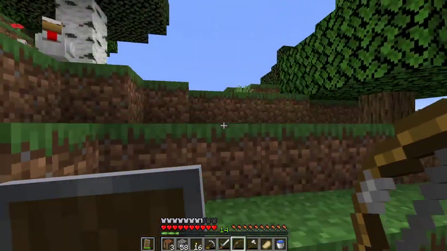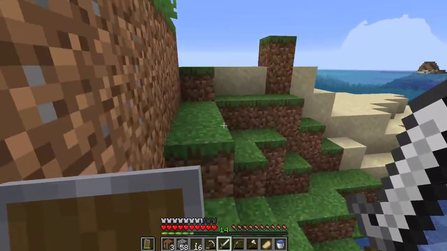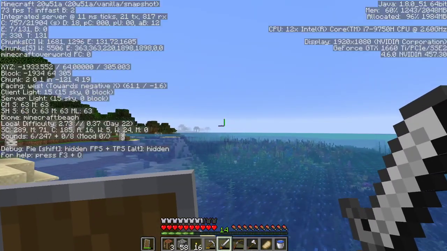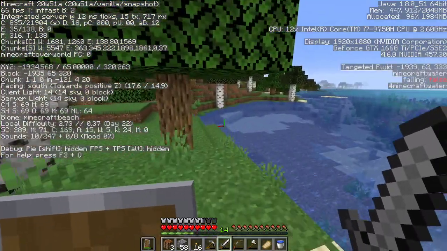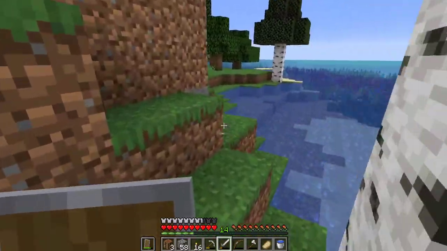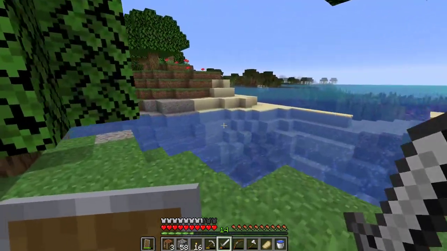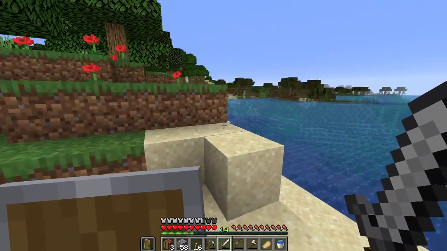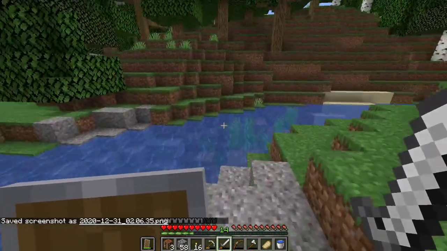A mountain. Oh, there's more chickens. Whoa. Hey, a tropical ocean and a swamp. Kind of want to go over that swamp and take a screenshot of the coordinates, because swamps are very useful because they give slime balls, which you use for sticky pistons, which I'm going to need for that villager thing. So, you know, going to need a lot of these. Let's see, take a screenshot. Also where the ocean is too, so perfect.